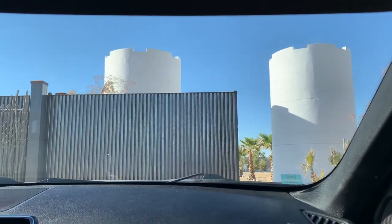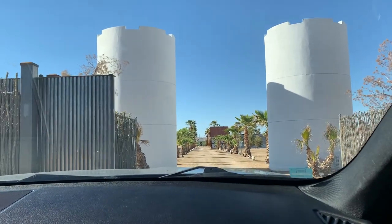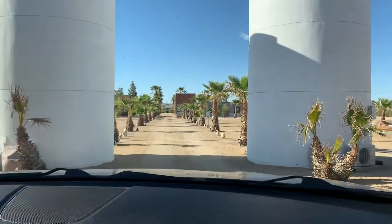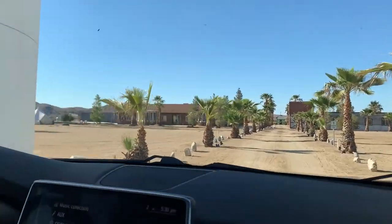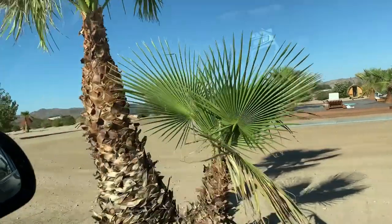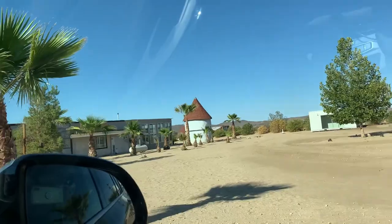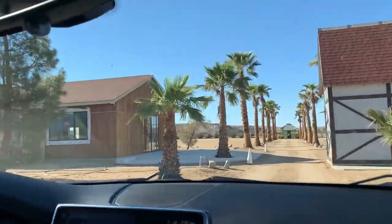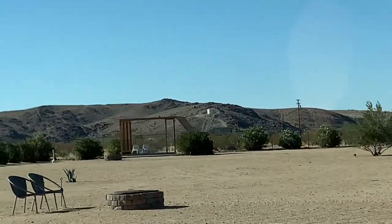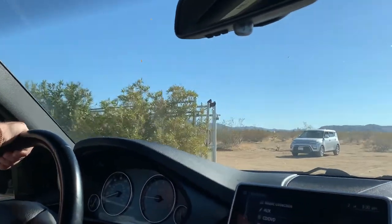White Castles. Do they call it like the White Castle? Wow. It's like a little mini town. Oh wow. Look, people are already in the jacuzzi. Oh, this is so cute. It's like a little world. Its own little world. Wait, it takes us straight to the back.